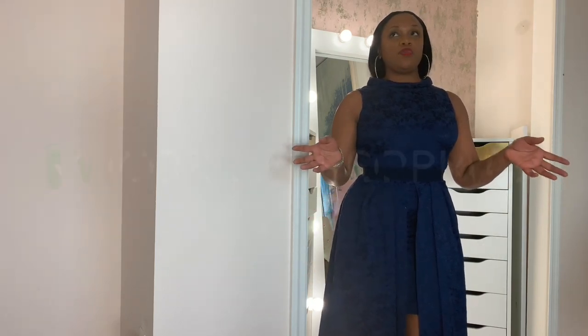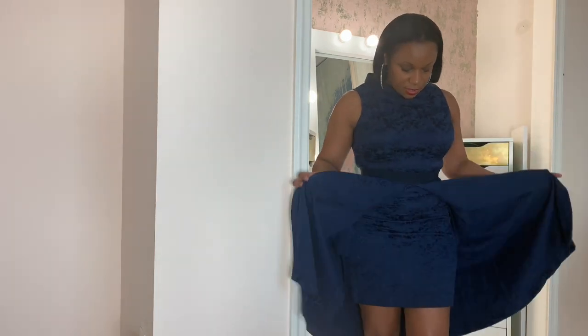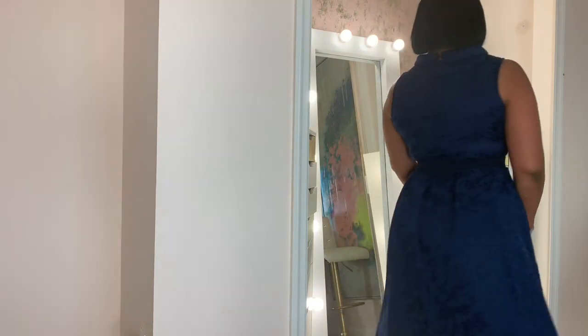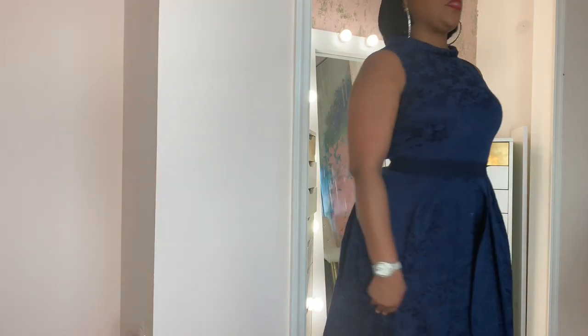Here's another one of my favorite professional dresses. I haven't worn it to work in a while, but this also came from New York and Company. It reminds me of the Jackie Kennedy look — it has a skirt up under it and then goes over, and with some new pumps it looks so gorgeous. This is definitely work appropriate and definitely church appropriate. Most of my work dresses are church appropriate. I just love this — it's so classy, perfect for work, perfect for the office. I definitely will be keeping this, not getting rid of it.